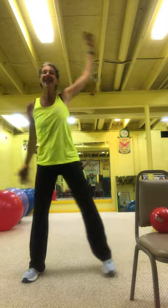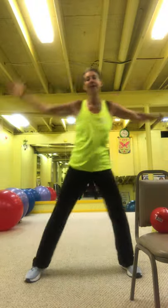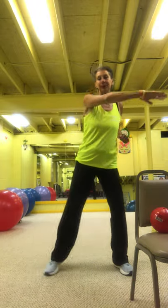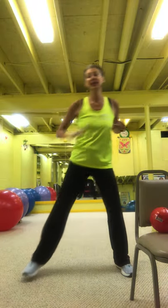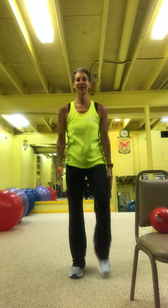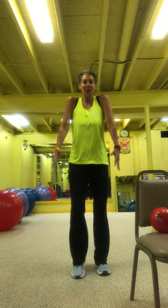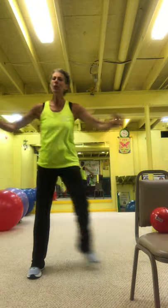I thought I'd bring you down here. This is my sunshine studio. Arm in front across. Let's march and roll the shoulders. Hopefully you're moving more, drinking more water, getting plenty of sleep. Step touch and eating well.